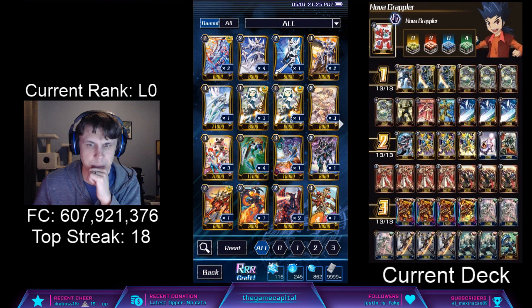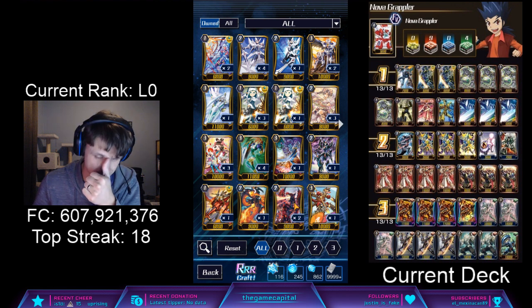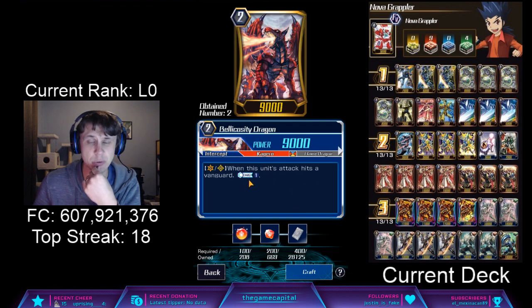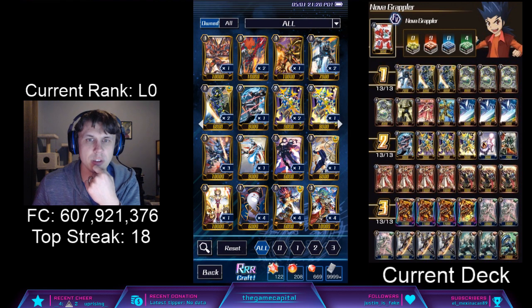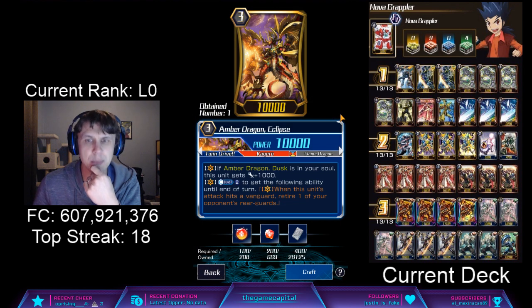All right, what else is new? We got two Belicosity Dragons. That one, when it hits, you countercharge one for Kagero. So that's a card that Kagero definitely wants to play. This thing's new. Amber Dragon Eclipse for Kagero. If Amber Dragon Dusk is in your soul, it gets plus 1,000. Counterblast 2 to get the following ability until end of turn. When this unit's attack hits a Vanguard, retire one of your opponent's rear guards.